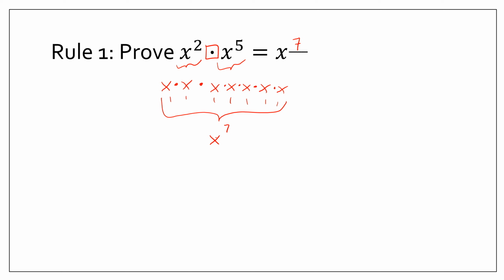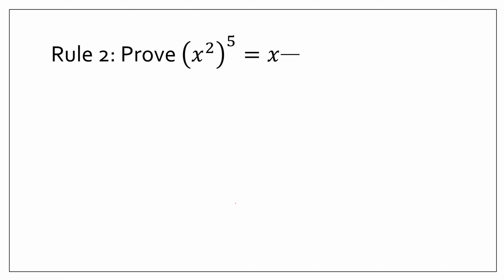Pretty neat. So for these proving problems, typically we're going to expand out the exponents like I did in this step. We're going to expand, and then usually we'll be able to recondense somehow, rewrite as an exponent, and it should give us what the rule is. Okay, so let's prove the next rule. The next rule is power to a power. And again, here, I've seen students in the past ask, do I multiply, do I add? I don't know. In this case, you do multiply.